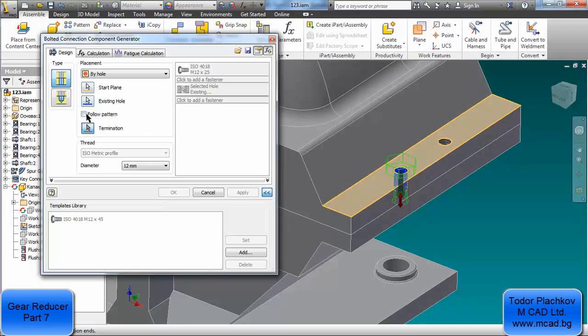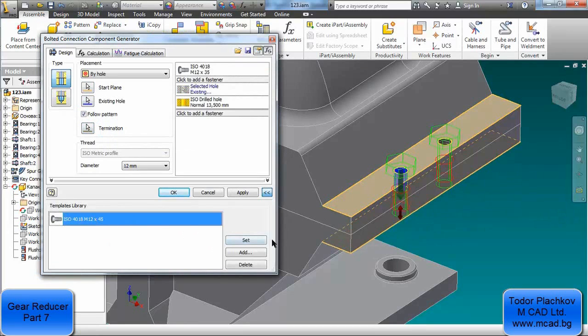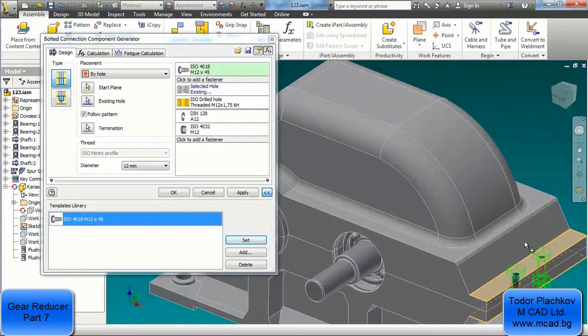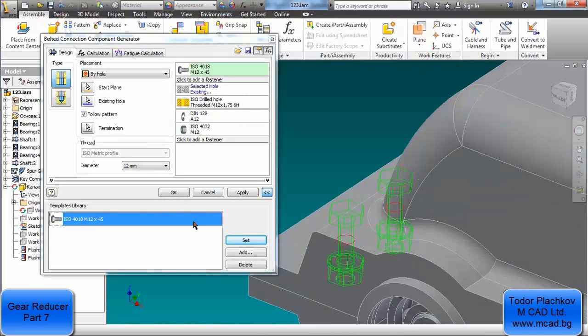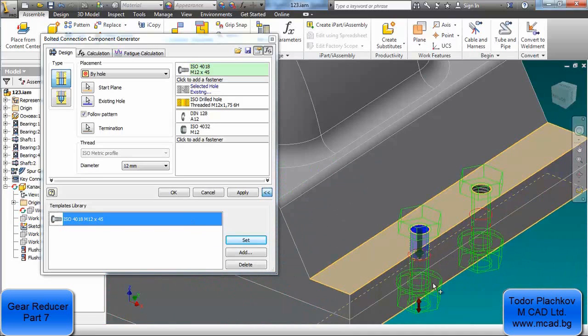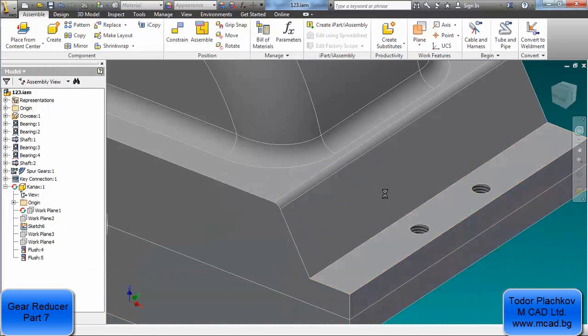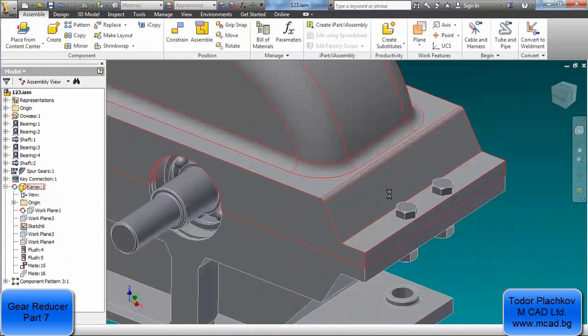There is a thickness right now. Follow pattern, and as you can see, all the holes that I have created previously are now placed on the exact holes. Inventor will not only create the bolts and the washers and the nuts, it will also create the holes.